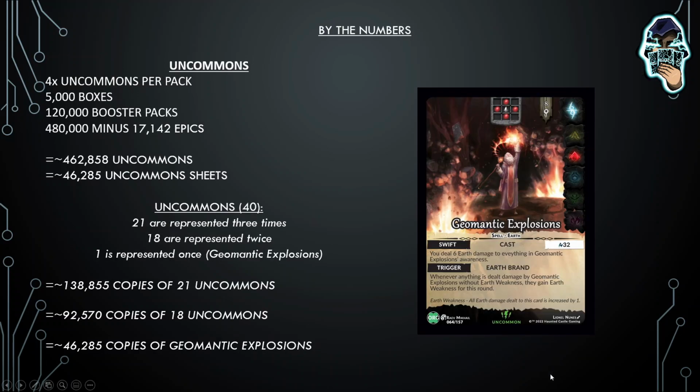When we get to the uncommons, we've got 480,000 uncommons if you work out 4 uncommons per pack, minus the epics that took up an uncommon slot in the pack. So we had about 462,858 uncommons, which equates to about 46,285 uncommon sheets. And when we look at those, the cards that were represented 3 times, so there's 21 of them, there's about 138,855 copies of those.